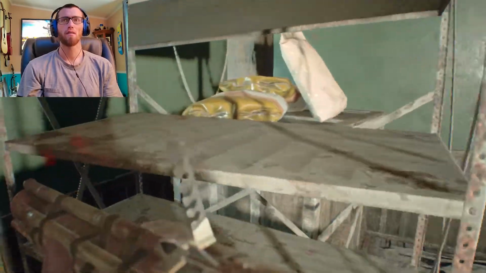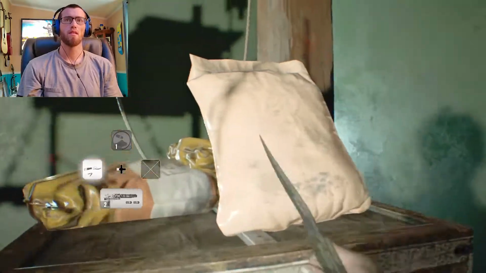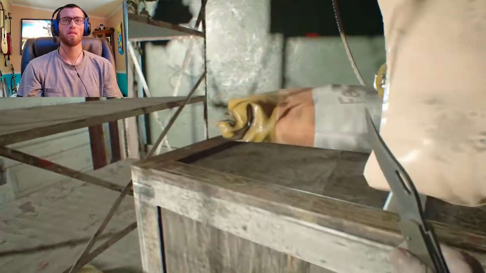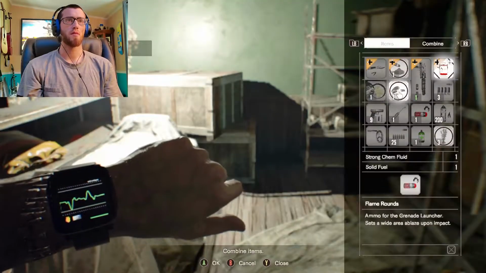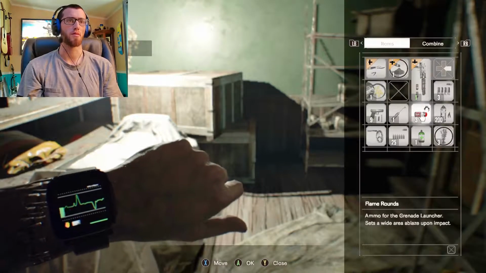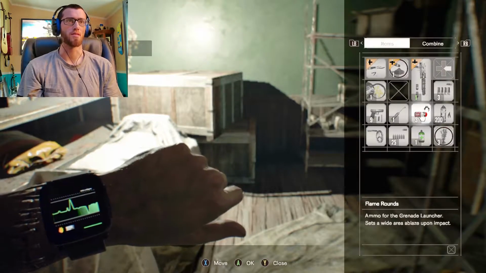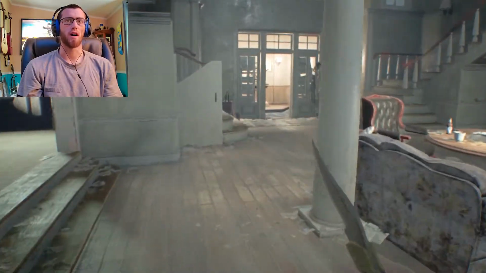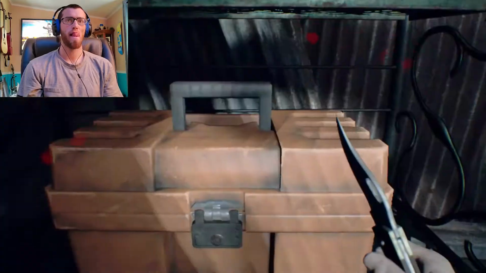Okay. Oh, is that something else over there? Ooh, strong chem fluid. Nice, dude. So now I can make more ammo for the grenade launcher. Nice. Oh, we're killing it. Now we got 3 flame rounds for the grenade launcher. Let's go. All right, I do know where another spot is where I can use the lockpick real quick.